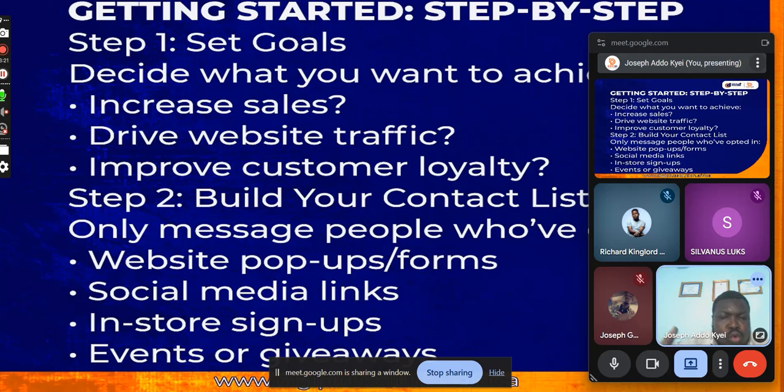Once you have set your goal, two, you need to build your contact list. That is what we have talked about. By now, if you're a business owner joining the class, or you know any business owner, you have explained to them that they have to build a contact list. That will save them a lot of money in the future. Imagine 3 years straight, you have every customer who has actually bought from you. Anytime there is a new product, you just send them SMS, email marketing, WhatsApp marketing, and sales will be flowing in. The money you are going to spend on advertising will be shrinking day in and day out to the point that you will be doing personal marketing.